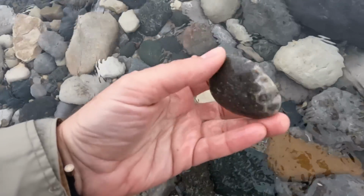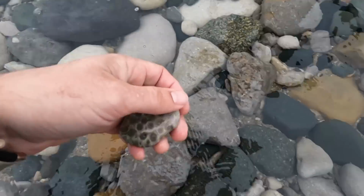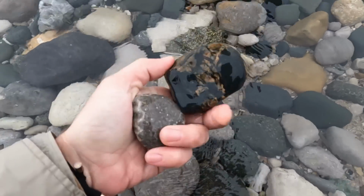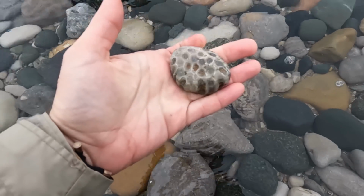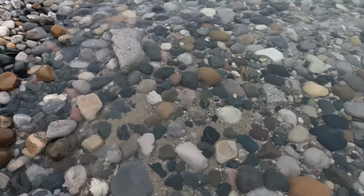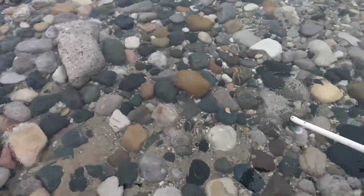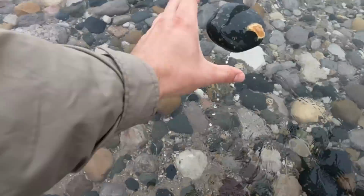That's okay. Actually, well, the other side's just nothing. That side looks nice. What was the one I was going to pick up? That one? Kind of a funky rock. That one might be worth doing, that side. It's a little pitted in some spots, but I like it. You got a rock scoop, Rob? I don't know if it'll pick that up because it's big, but it's cool looking. The concrete? No, this greenish one, yeah, the concrete. That's kind of a weird rock.